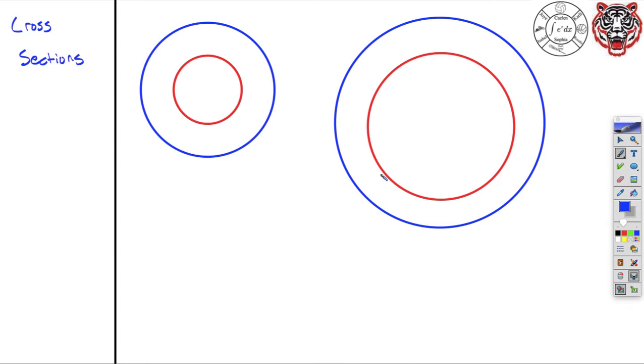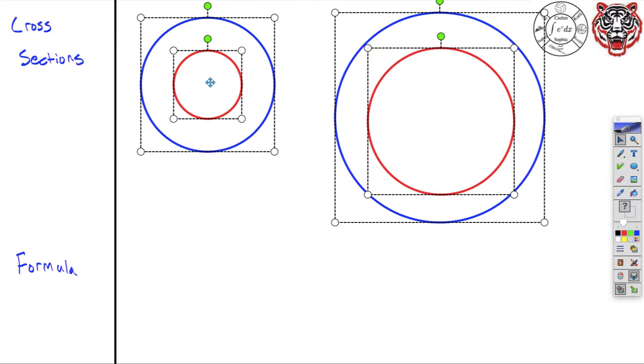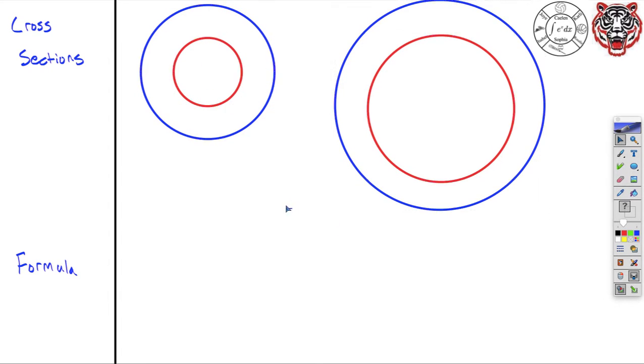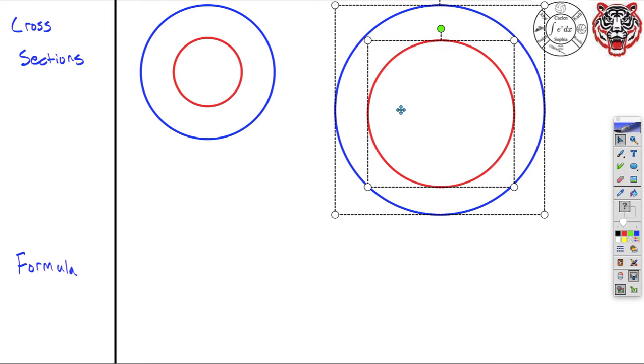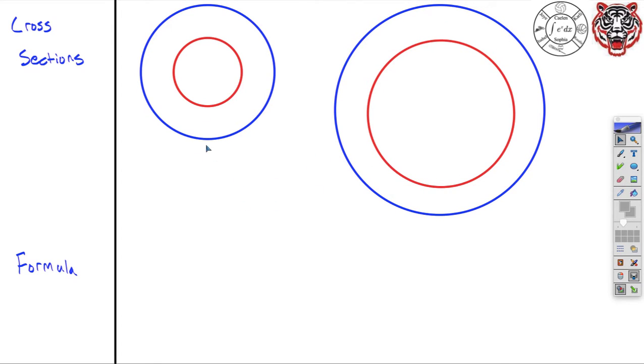So I need to find the formula. So now we're working on the formula. To make sure that I have enough room, I'm going to shift all these up to the very top. All right, so the formula for this one, this is a review. What did we have yesterday? Top squared minus bottom squared, or pi times top. So I like top squared minus bottom squared because that helps us out. But eventually I do need the actual formula. Top squared minus bottom squared. Then what do I do with that?